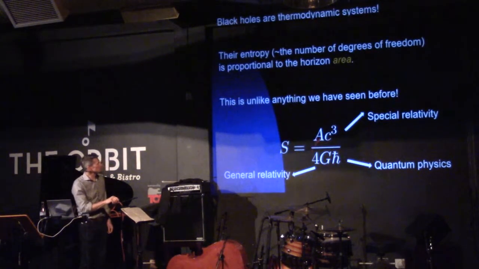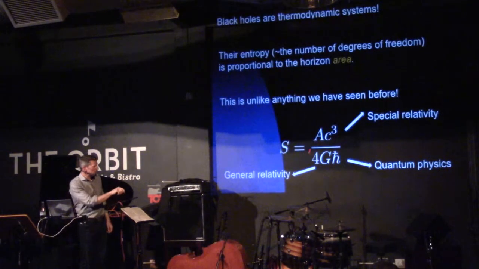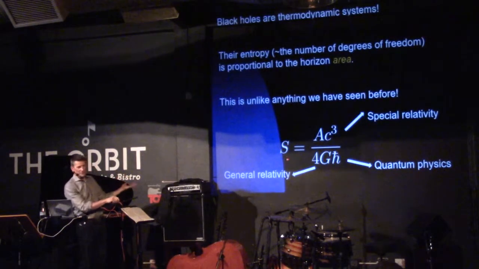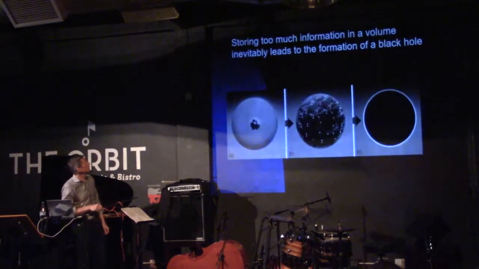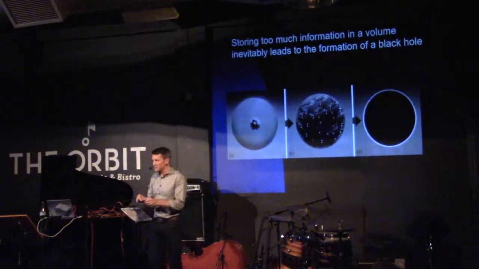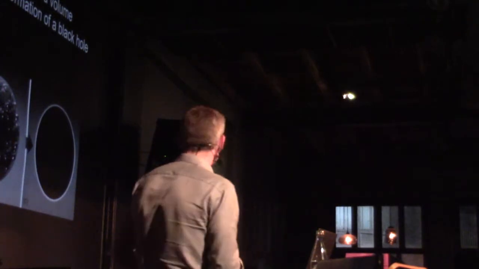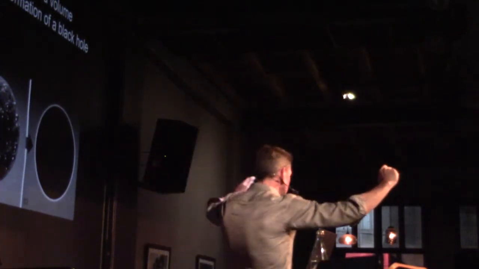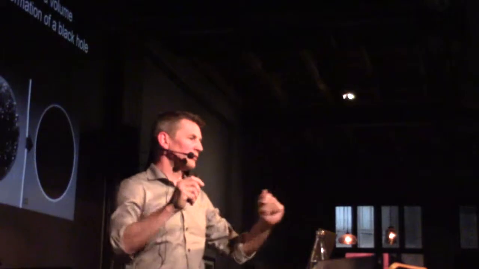So in this equation, you will find a few important parameters. There's the area, there's the speed of light, there's Planck's constant, and there's the Newton constant. And they all enter in this very simple little formula here. So somehow quantum mechanics meets general relativity exactly in this formula. So what happens in reality is that suppose you put information on a USB stick and you try to put as much information together as possible. So you make a big pile of USB sticks. You keep on piling up USB sticks and USB sticks and USB sticks, then at some point what will happen is that this incredible pile of USB sticks will collapse and form a black hole.